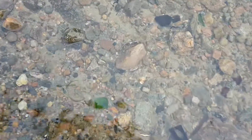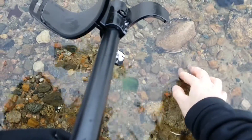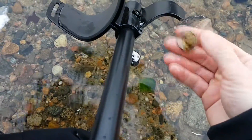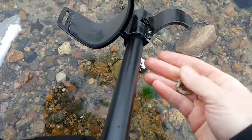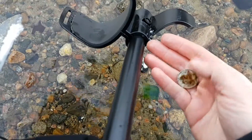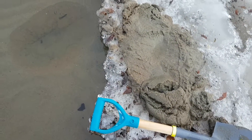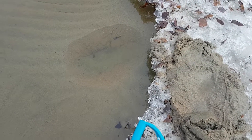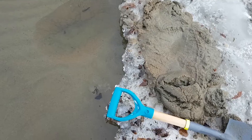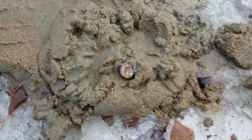But before I go, I've got to pick up the surface find. First coin. The water's cold. It's a quarter. Maybe I'll look around some more before I go. I was getting a pretty good signal there in that hole and I'm using this ice shelf to put my stuff out on. Water's cold — it's just a lot of work to be working out in the water. And all for a stupid beer cap.